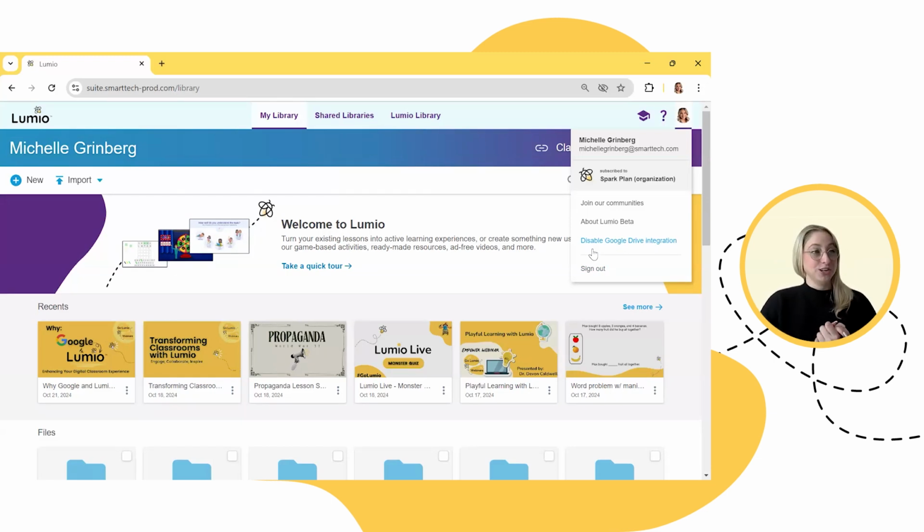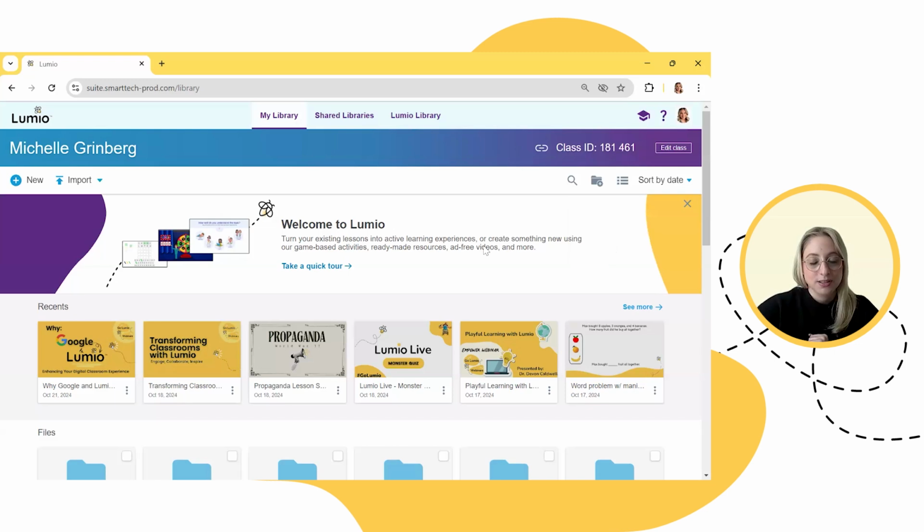And usually I get a question like, oh my gosh, in my Google Drive I have so much information. Is Lumio going to get access to my whole Google Drive? No, and I'll tell you why. Once you start importing, you choose what comes into Lumio. This is just like a gateway, if you will. You're setting up your gateway, but not all your things are coming right into Lumio. So don't worry about any of those things that might be in your drive. Once you've enabled it, you are all set to go.